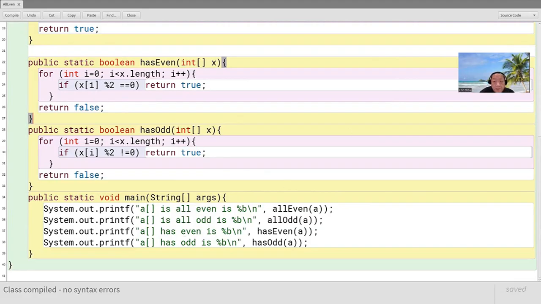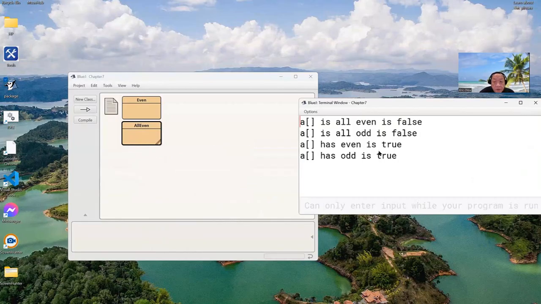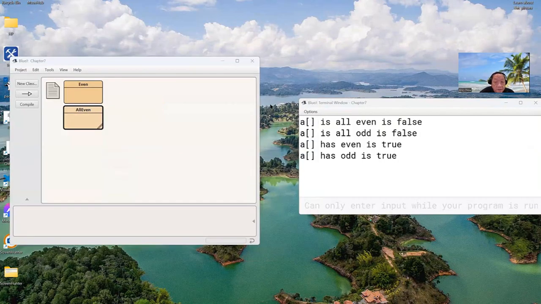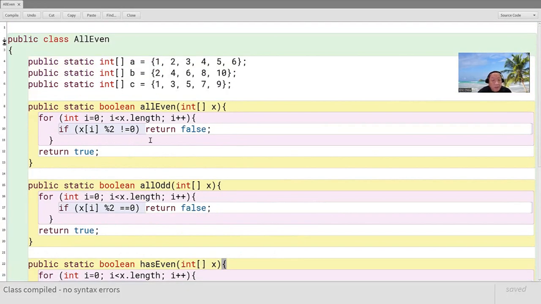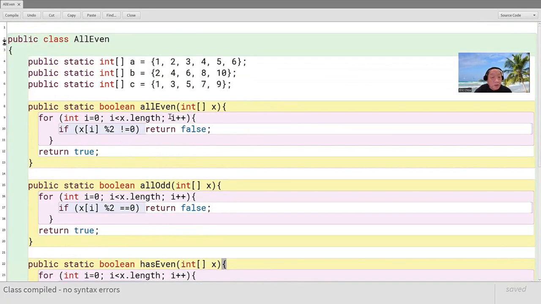So far, okay. So both hasOdd and hasEven, once you hit an even or you have an odd, your report is true. Okay, this is hasEven. You check everyone, if there's a true, that is true. This one, all even or all odd, you say all, then if there's something not even, then you will report false. Okay. Any questions so far?